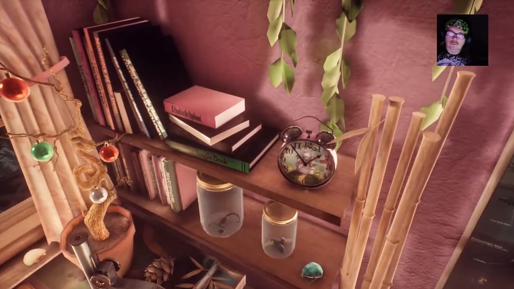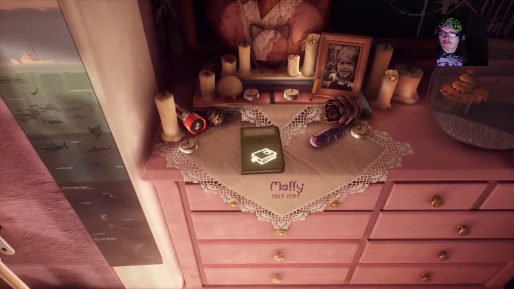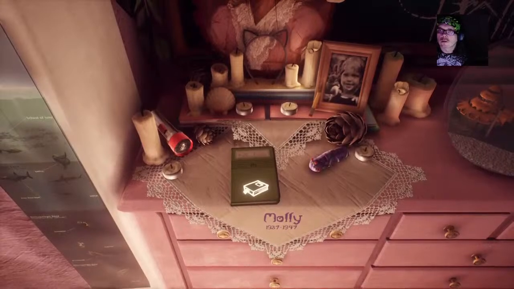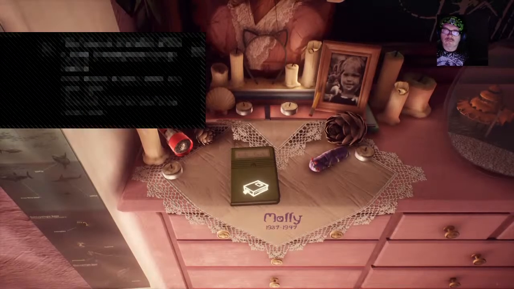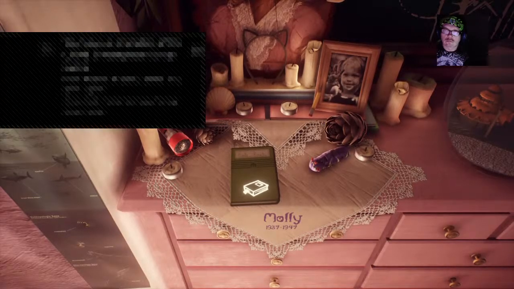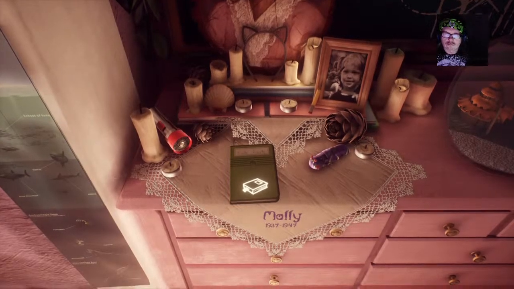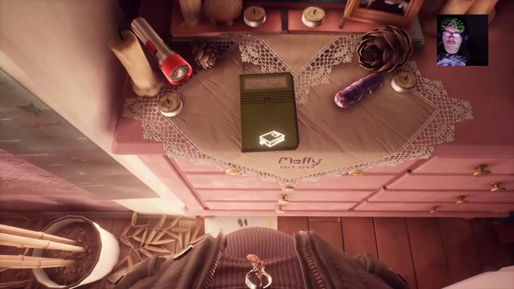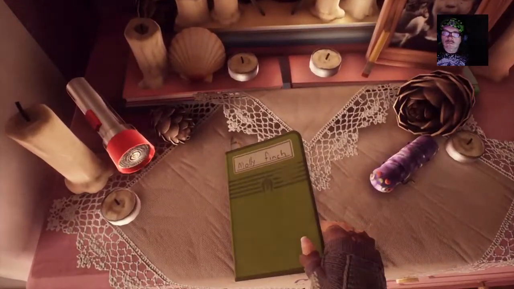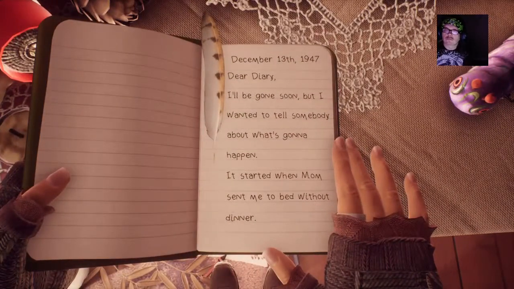Molly, 1937 to 1947. Molly Finch. December 13th, 1947.